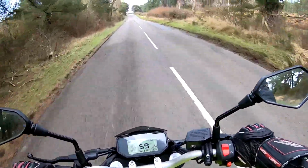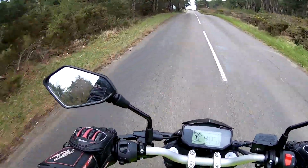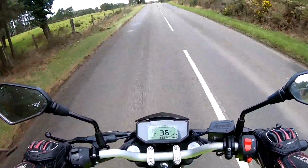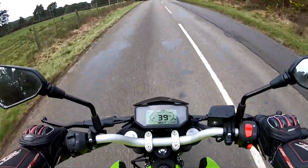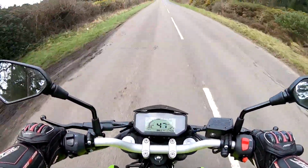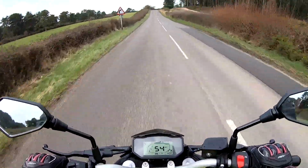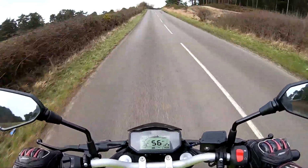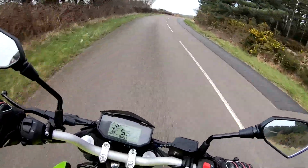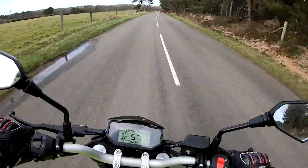So we'll just try that brake test. Yeah, front is very strong. So 5th gear now, we'll open it up in 5th, 30 miles an hour, there's your 40, come on. Coming up to 50, yeah, pulls okay for a 125 in 5th. And we're very quickly up to nearly 60 again. So great fun round these bends, tyres feel very good on it.